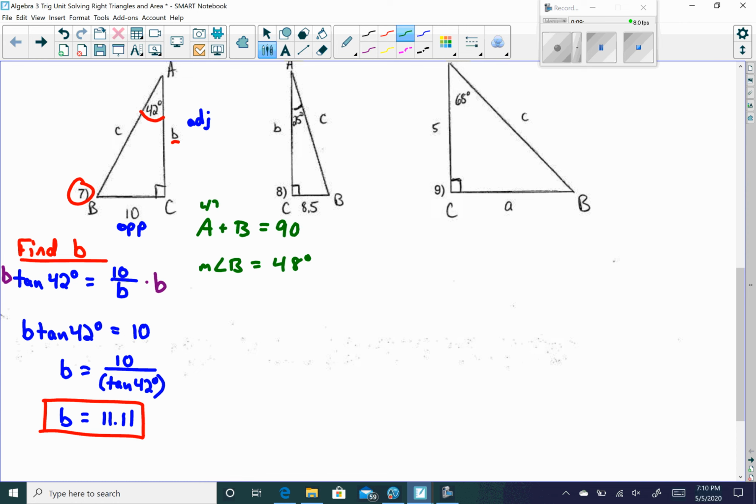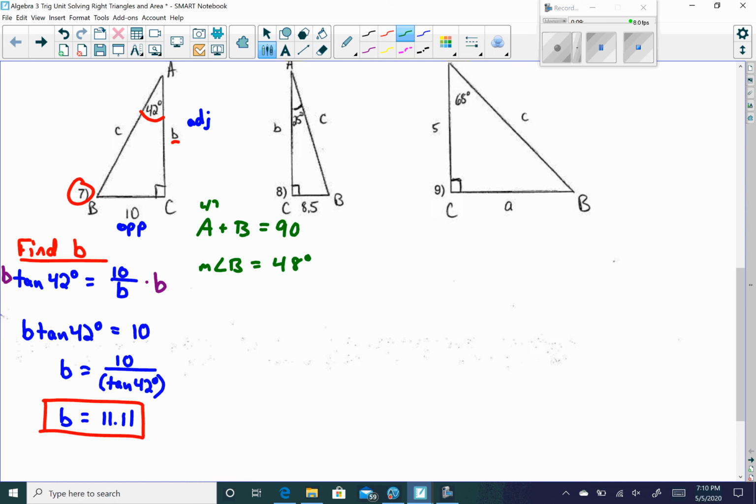So next we want to find side C. Now there's a couple ways you could do this. You could use another trig value, or a trig ratio, but now that we have two of the three given sides, we could absolutely use the Pythagorean theorem. Now just know, because we rounded side B, we're going to be off a little bit, but that's okay if we go to check using the Pythagorean theorem.